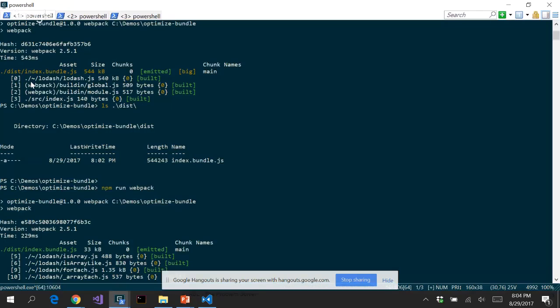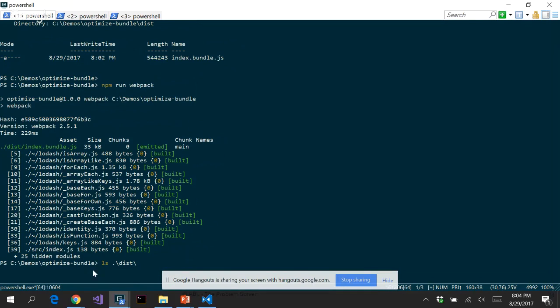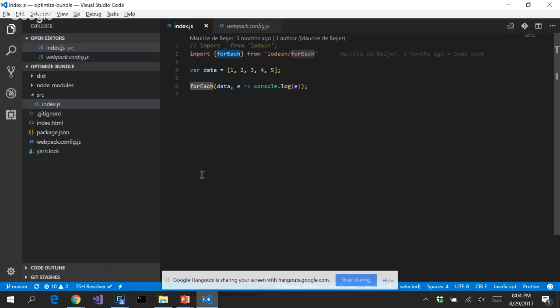So we could see the output slightly different. The first time we could see that it's included Lodash, Lodash global modules, and it was done. The second time we could see it's included a bunch of functions: isArrayLike, forEach, and underscore arrayEach, and a number of things. But all of those were the ones that were actually needed. So my whole bundle is a lot smaller. Now there are a couple of benefits from this. First of all, a smaller bundle means less I/O over the network. 33K loads a lot faster than 500K.